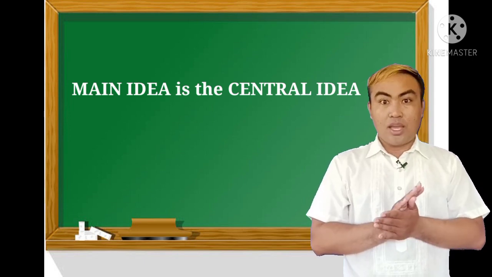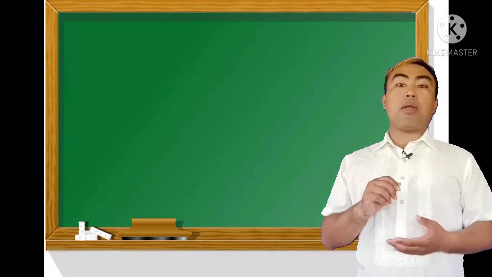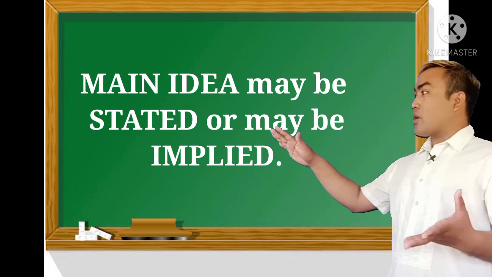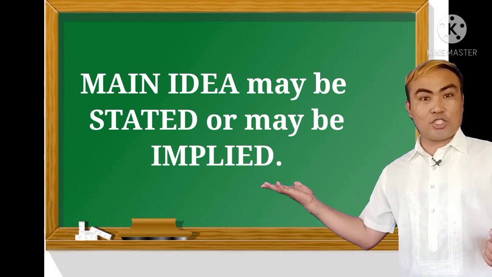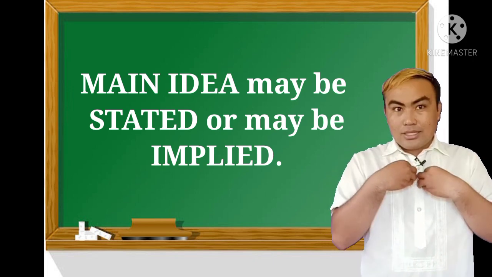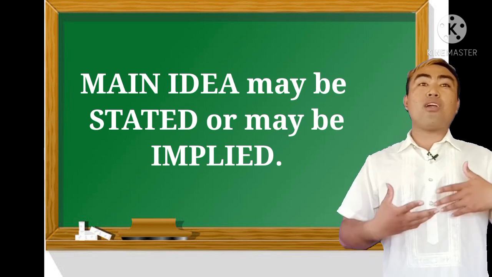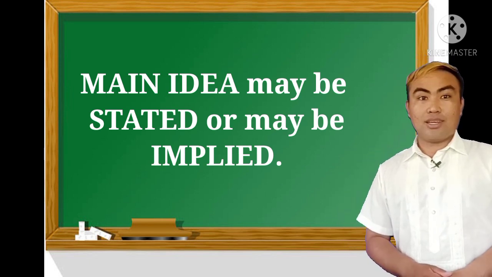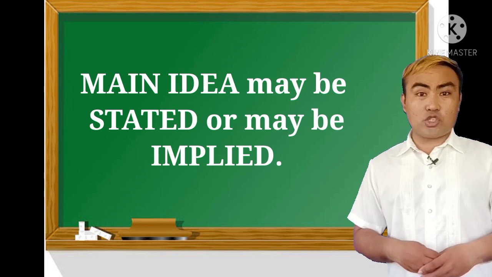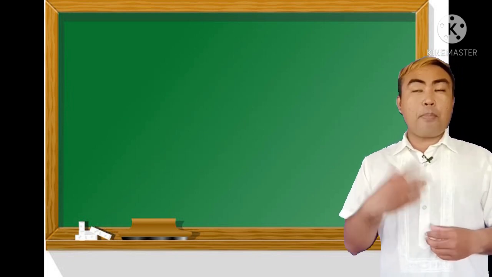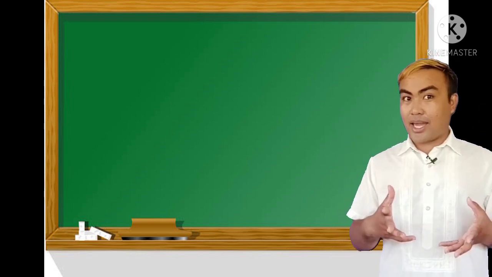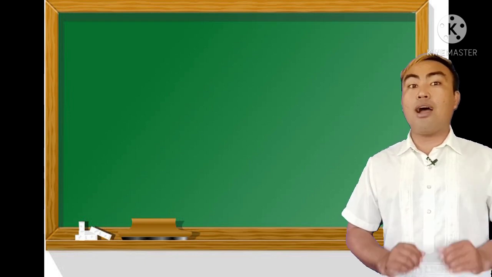The main idea may be stated or may be implied. It's not always that the main idea is written or included in the passage or in the paragraph. Sometimes the main idea is implied, and it is for us as readers to imply the main idea of the passage that we read. We are given the task to give our implication on the passage, to come up with a main idea. That is the main idea. Again, the main idea is the central idea of the paragraph.